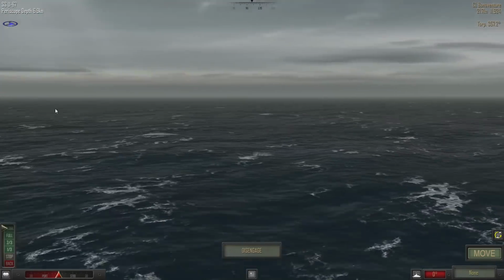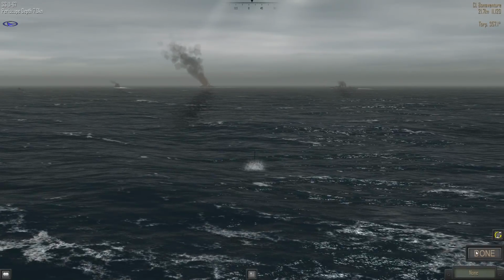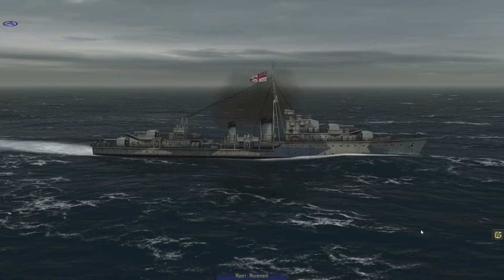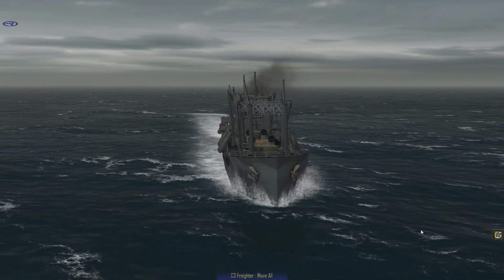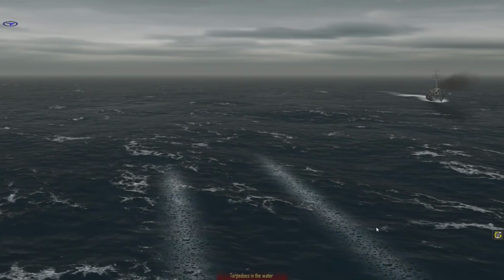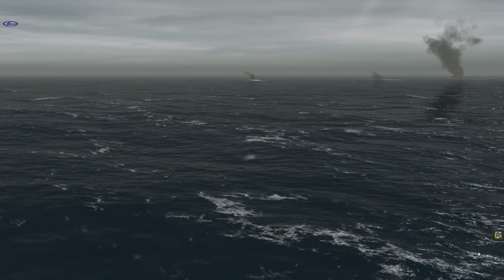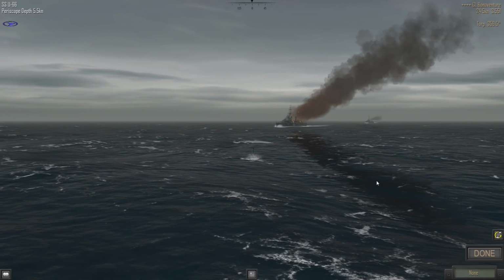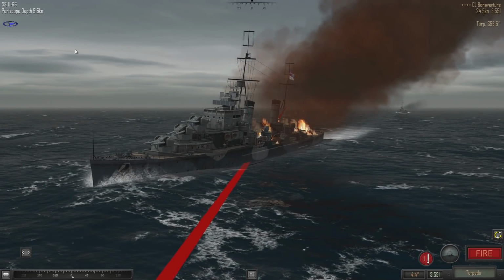Ooh, yeah. Okay. Continue to stalk them. Hopefully she can be presenting a better profile to shoot at with that remaining torpedo we have on U66. I'm just going to go wide and long. Fine. Move forward, and there she is, presenting a better profile this time. Got 1 torpedo we can fire into her.